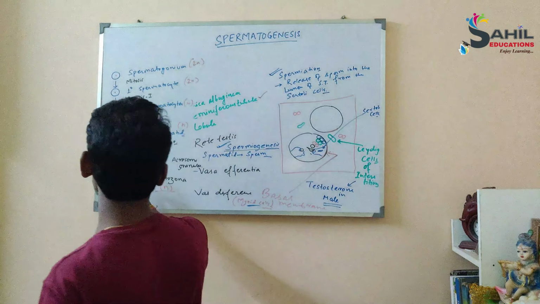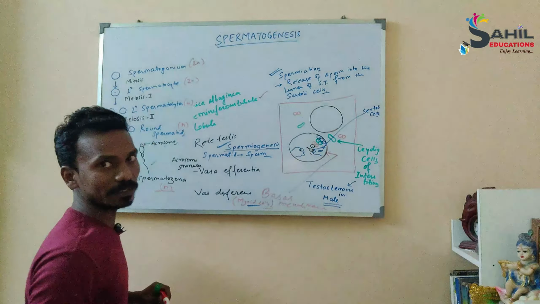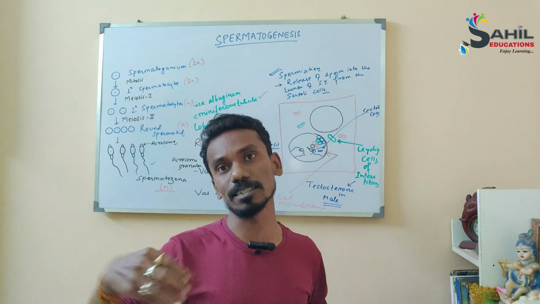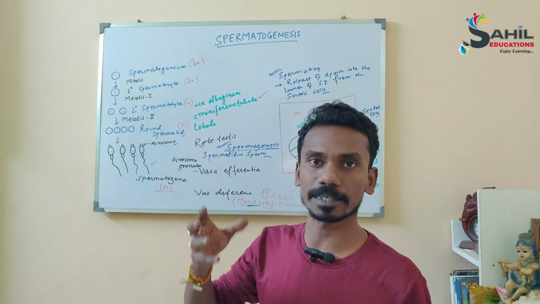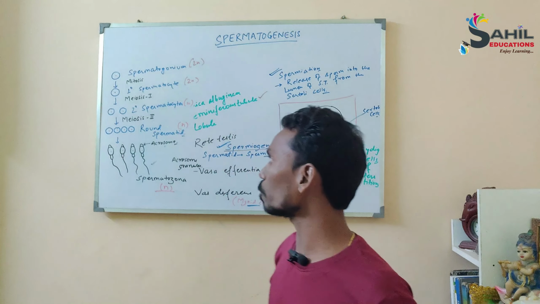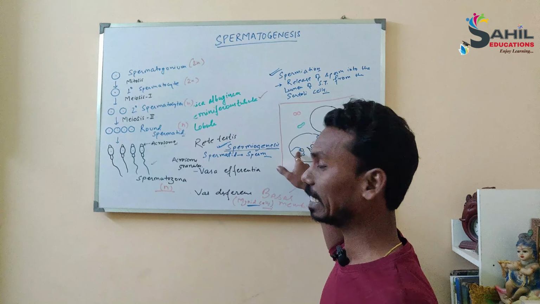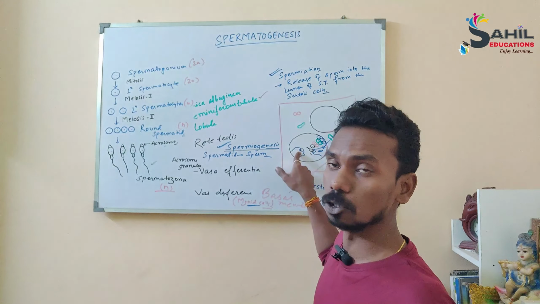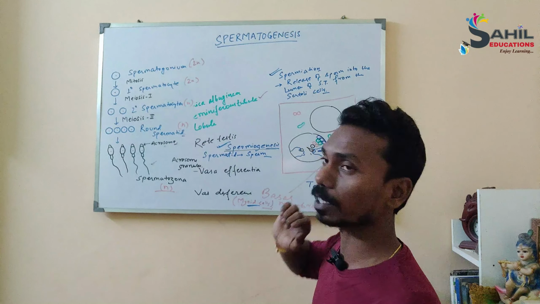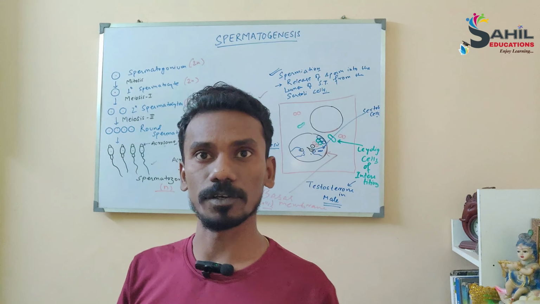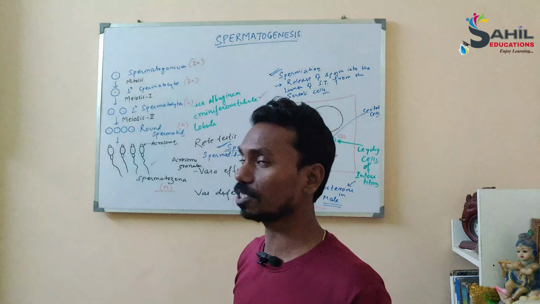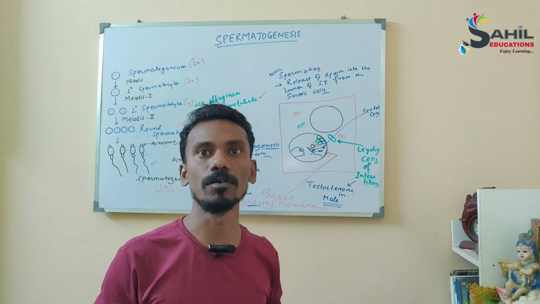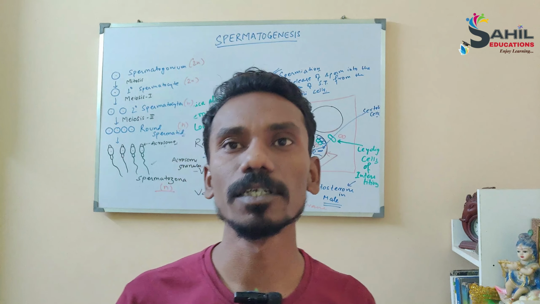Now, if these sperms get released from the Sertoli cells and come into the lumen to go inside the rete testis, inside the vasa efferentia, inside the epididymis, then this process of releasing the spermatozoa from the Sertoli cell into the lumen is known as spermiation. Hope you have understood the concept of spermatogenesis as well as the histological structure of testis. Now we will see you in the next video. Thank you very much.